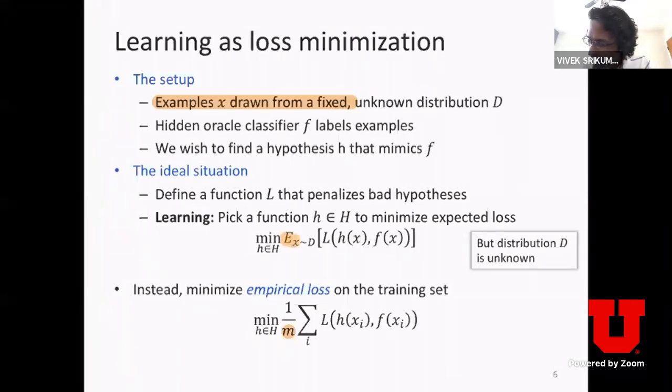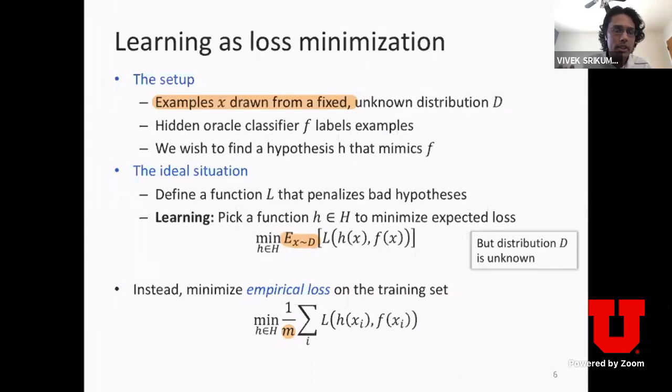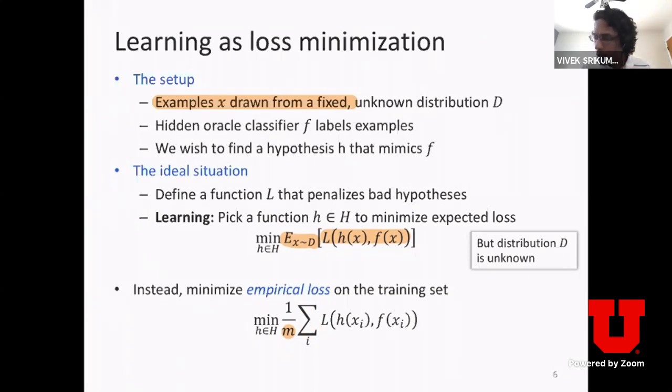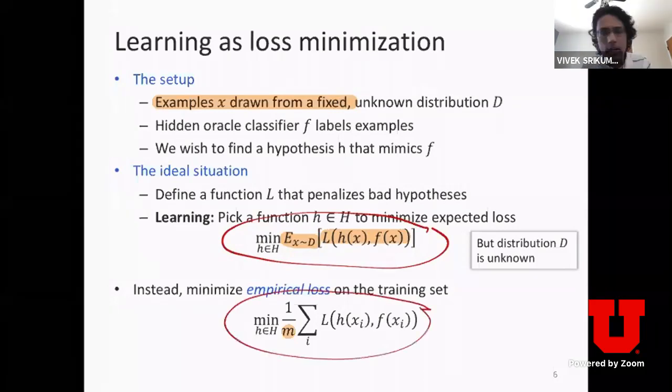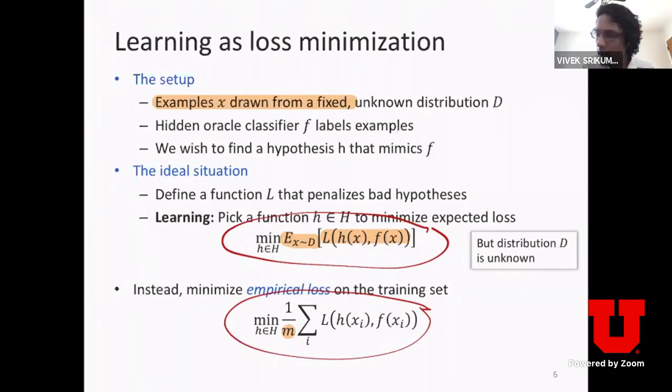And we want to compute this expectation. And instead of computing the expectation, we will take the empirical average of all the losses. This empirical average of all the losses, which is simply summing over all the losses and dividing by the number of examples that we have, is called the empirical loss. Our goal is to minimize the expected loss, which we can't do because we don't know the distribution over examples. But we do have a sample of examples from the distribution, and we're going to take the empirical average and we can minimize that function. This is the agenda for learning as loss minimization.